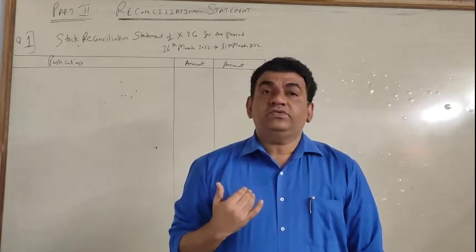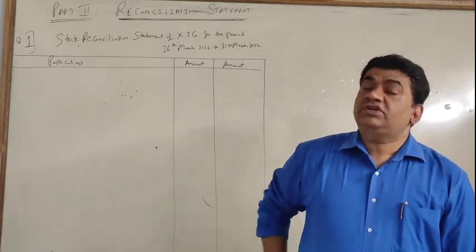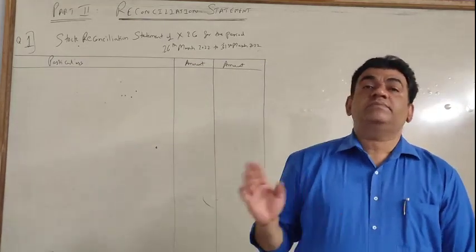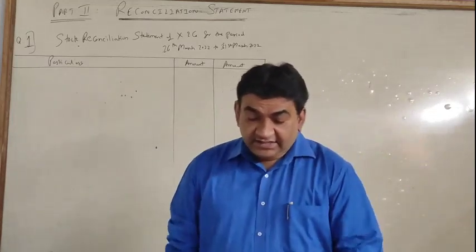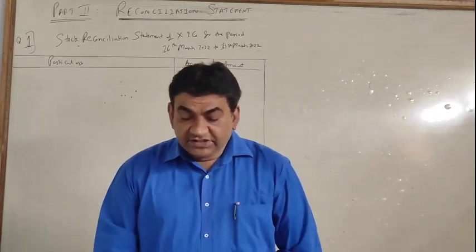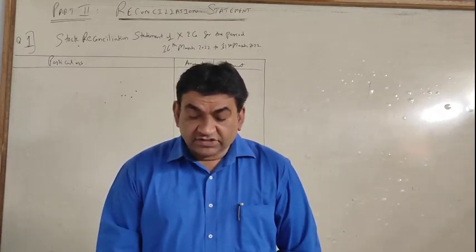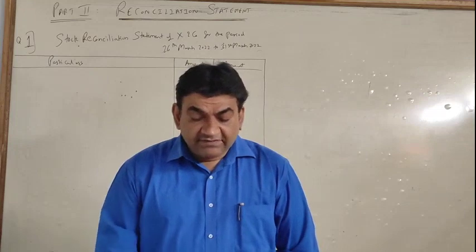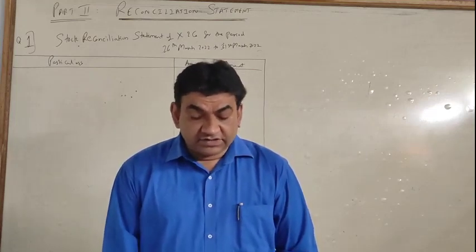The difference between the 2 is, in the first case the percentage of profit is on selling price. In the second case the percentage of profit is on cost price. Okay. Let's start. Let's read the sum. From the following information given by X and company, find out the closing stock as on 31st March 22. Now they have taken the closing stock on 25th March. We have to get it on 31st March.